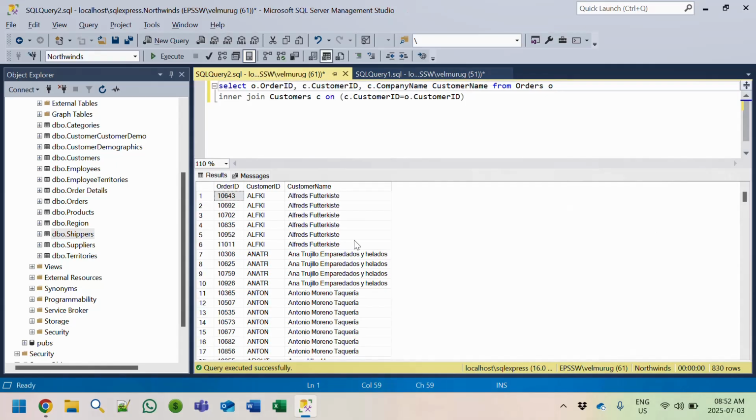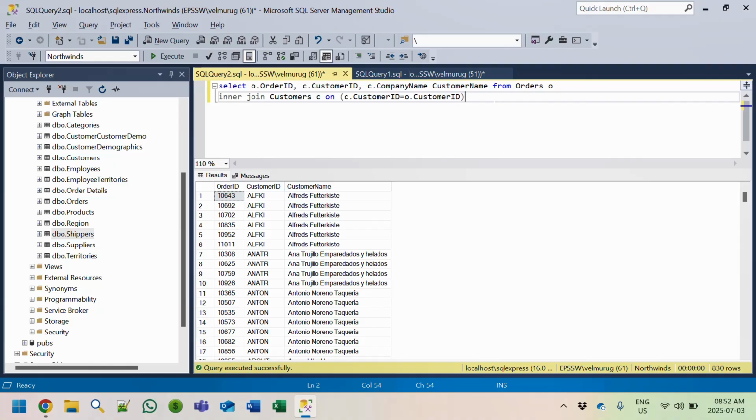If we execute, only the matched records will be displayed in your result set. And if, let's say, customer X is not available in the customer table and only available in the orders table, in that case, those records won't come over here. Only matched records will come into the picture.